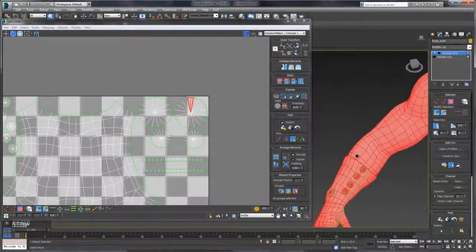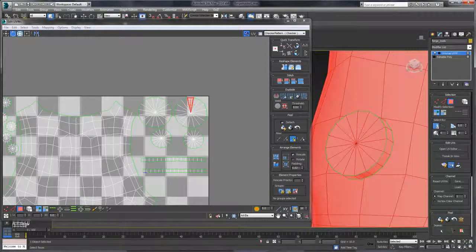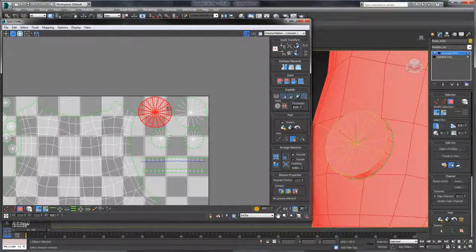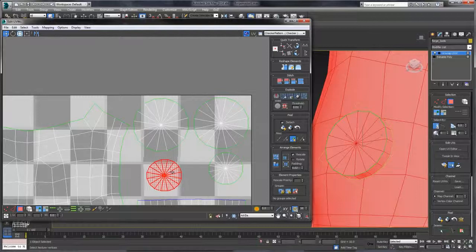Let's go over to the left-hand glove charm, and do the same here. So let's go ahead and rotate this around. Okay, so it needs to go 180 degrees, or thereabouts. And that's the one right at the top there. So let's just move that back a little bit further in, so it's not quite at the edge of the UV map. Let's move these down.